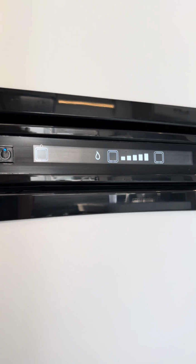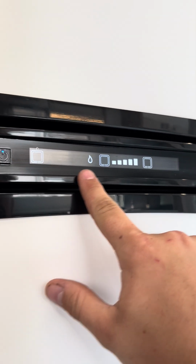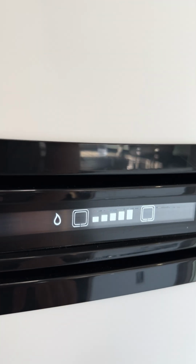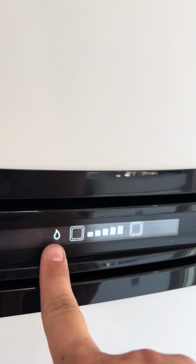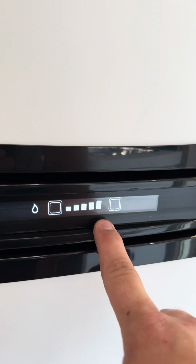So to actually work the fridge, it is so easy. All you've got to do is just do what I did there. Just press this button once and it'll bring this little LCD screen up. So at the moment you can see I've got it lit up on gas, which is why we've got this little symbol here on, and I've got the temperature setting set to maximum.